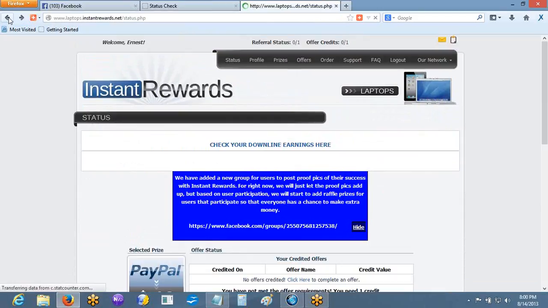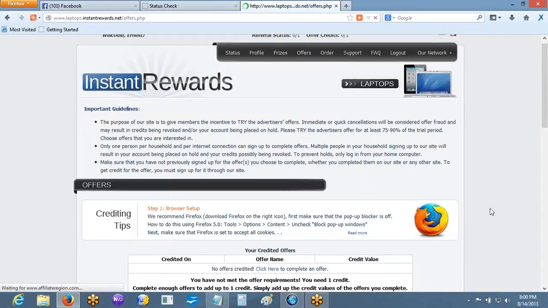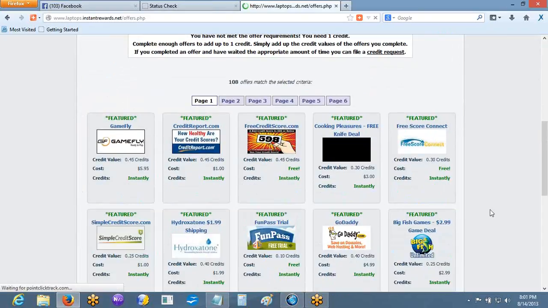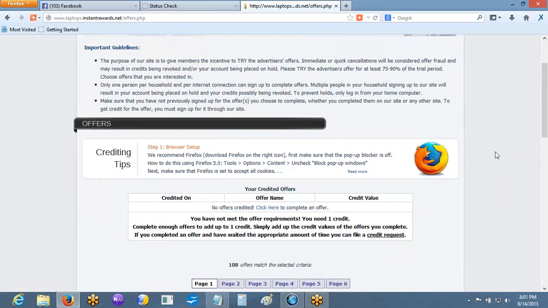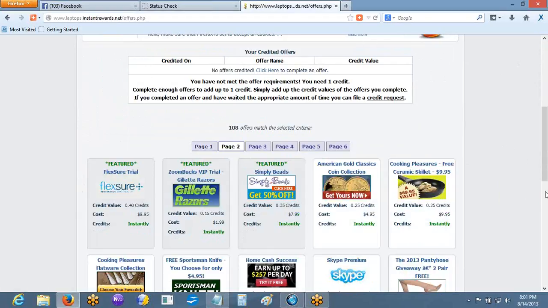But let's go back and look and see what kind of offers would they have to fill out to qualify. Again, you've got 0.45, 0.45, 0.45, 0.30. So they'd probably have to do about 3 or 4 offers to qualify for the $40. They call it the laptop, so it's appealing. You could do the games.